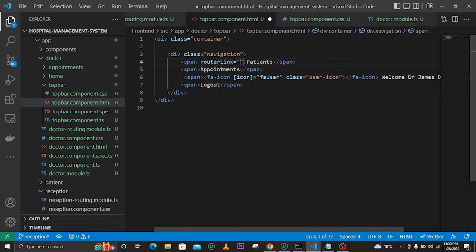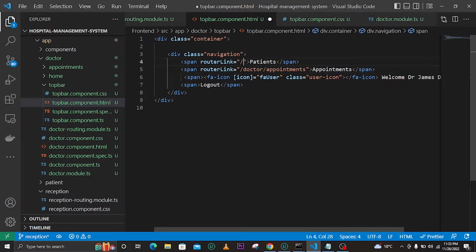So we'll have this, and this one should be the default or home. And here inside the appointment, we'll add this routing as well, and it will have the router link /doctor and /appointments here.